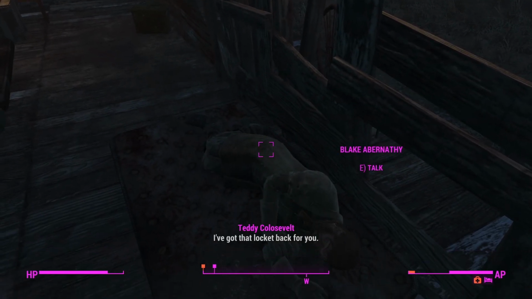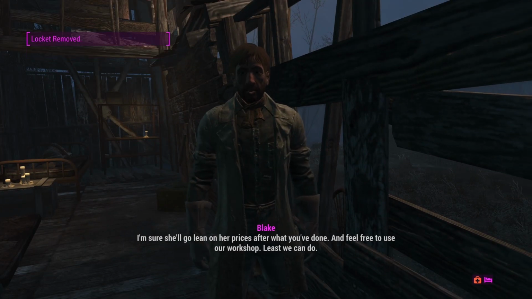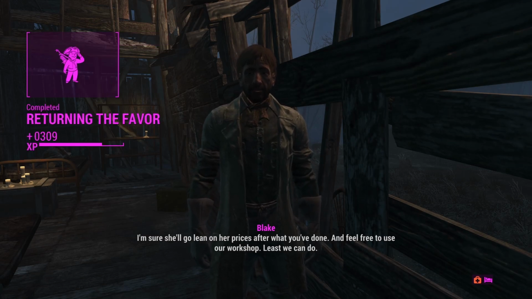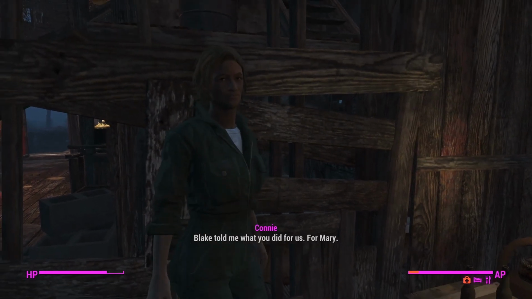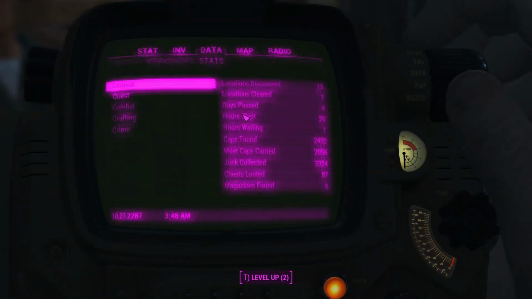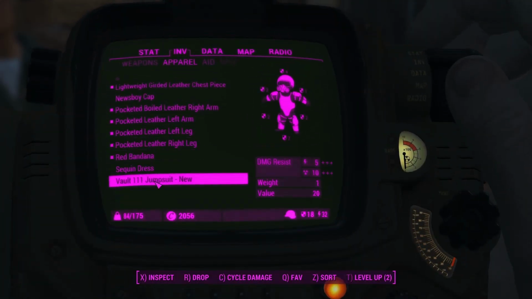I've got that locket back for you. You serious? I'm sure she'll go lean on her prices after what you've done. And feel free to use our workshop. Blake told me what you did for us. For Mary. And easy on the price. Can you go any easier if I'm wearing a dress?